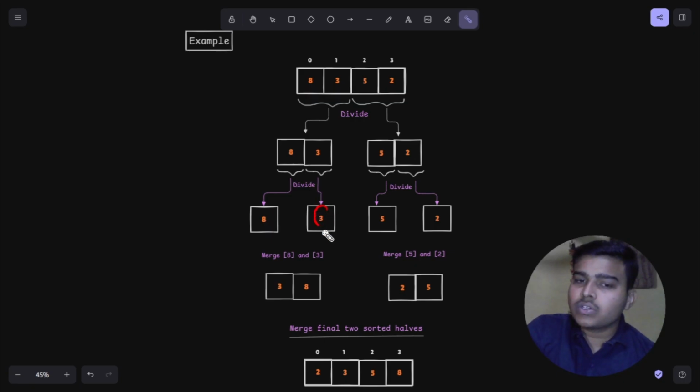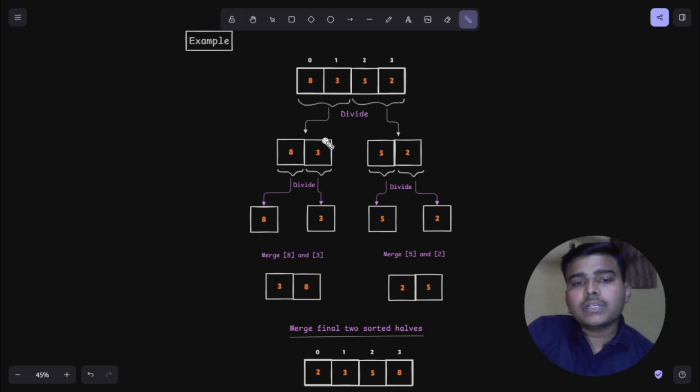Again it sees that this is a sorted half, so now it has both the sorted halves, and when I get both the sorted halves, I will just merge them into a single sorted array. When it merges these, the single sorted array will look like 3 and 8. This is done when a temporary array is made so that it can store in that, and after that this array gets copied inside the original array. So this array becomes 3 and 8.